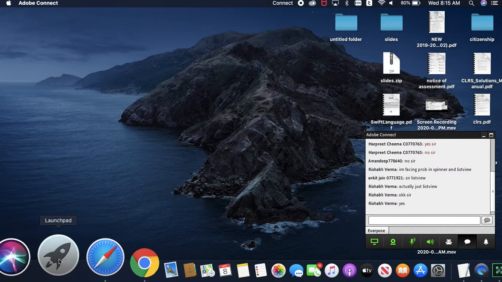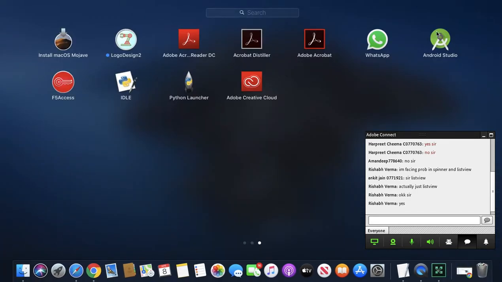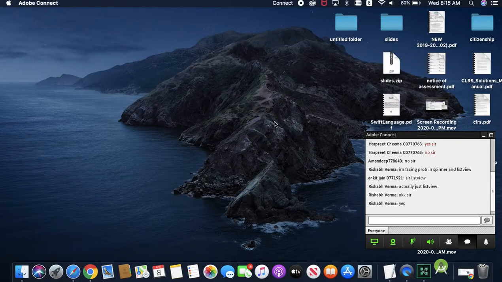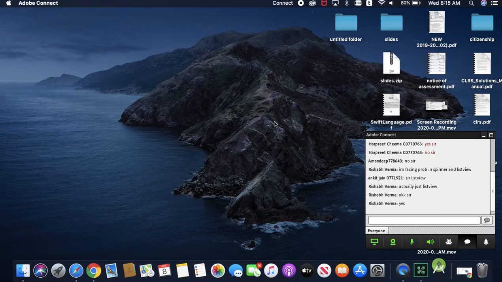Let me run the Android Studio. All of you now on your own laptops, start the Android Studio and let's go step by step.